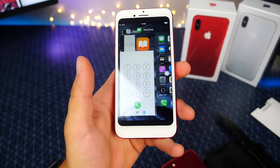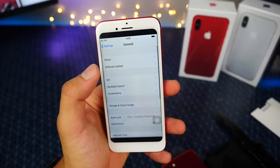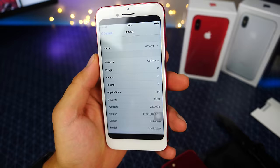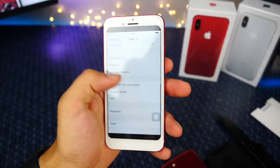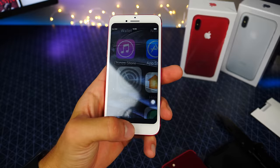Some sort of glitch — it's got assistive touch on. Let's go ahead and see what this thing is running. Pretty close, but the font's a little bit off. It says 11.0.1 — that is so funny. Apple seems to have updated iOS 11 without us even knowing it, before the real one is even out. Interesting. 32 gigabytes, available 28 even. Pretty close, it's got all the telltale signs, but I'm disappointed they didn't go and change all the little things in iOS 11 — they just made it seem like iOS 11.